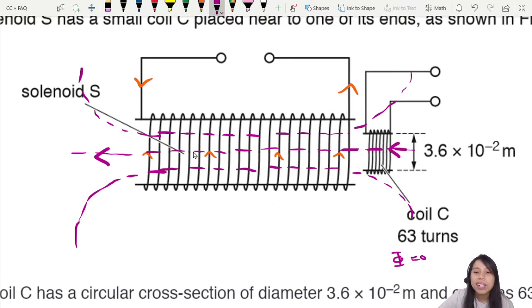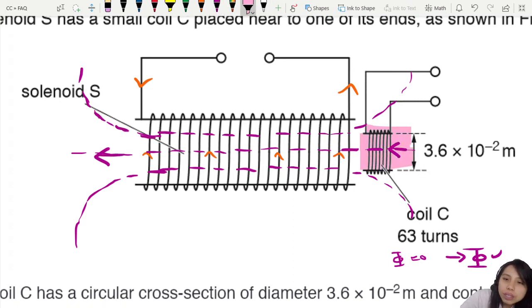Look at that. So from 0 flux, now you have some flux. Of course, you can calculate it if you know the values. But the whole idea is there is a change. At first, nothing. In the beginning, there was nothing. Suddenly, there is flux through this coil, and the coil does not like it. So to oppose that change, this coil will try to do its own current to create its own magnetic field to oppose the change. For example, maybe it says, I do not like this field that points to the left, so I'm going to create my own field that points to the right. I can do that by generating some kind of current in my coil.